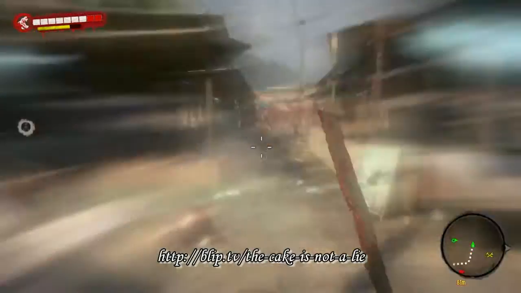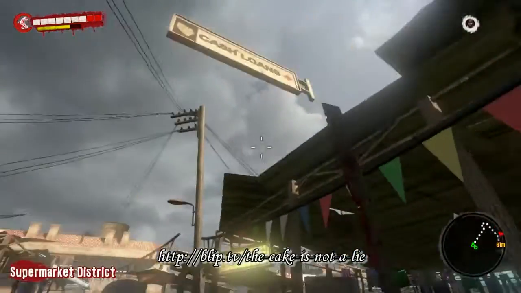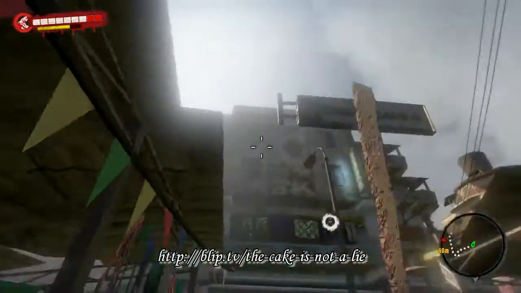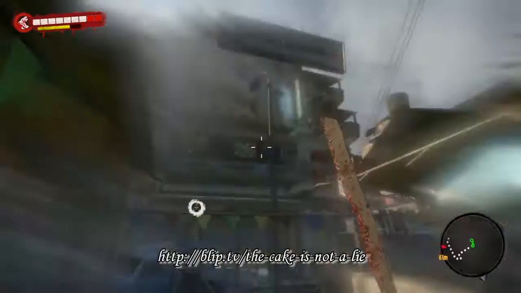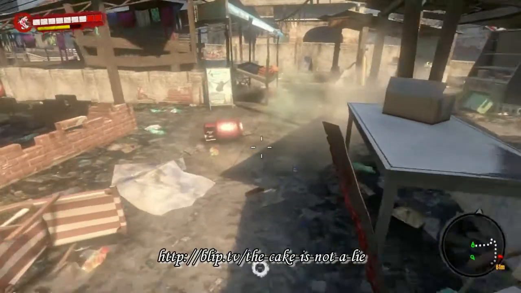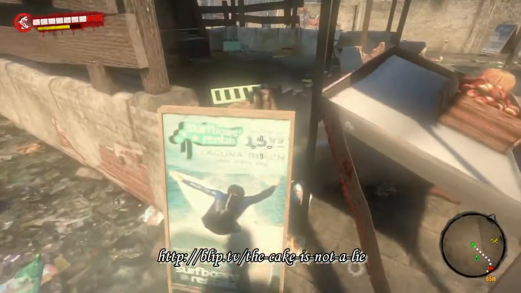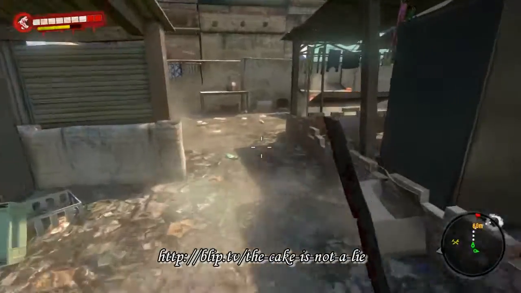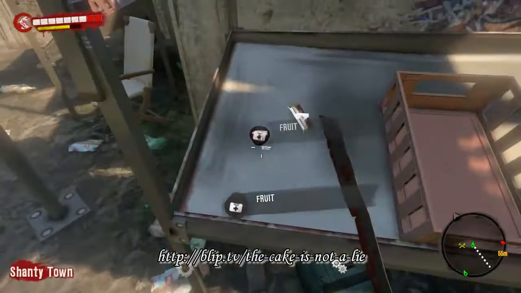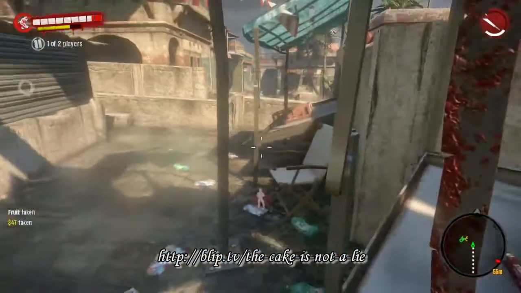Why is there a sign in the middle of the air? Because magic. Look, it's not even attached to anything. I know, that's weird. Why would there be a cash loan sign on a market stall anyway? Yeah, I'm really gonna go and get cash loans from a market stall. That seems really reputable. Missed in this area. Maybe there's something useful.